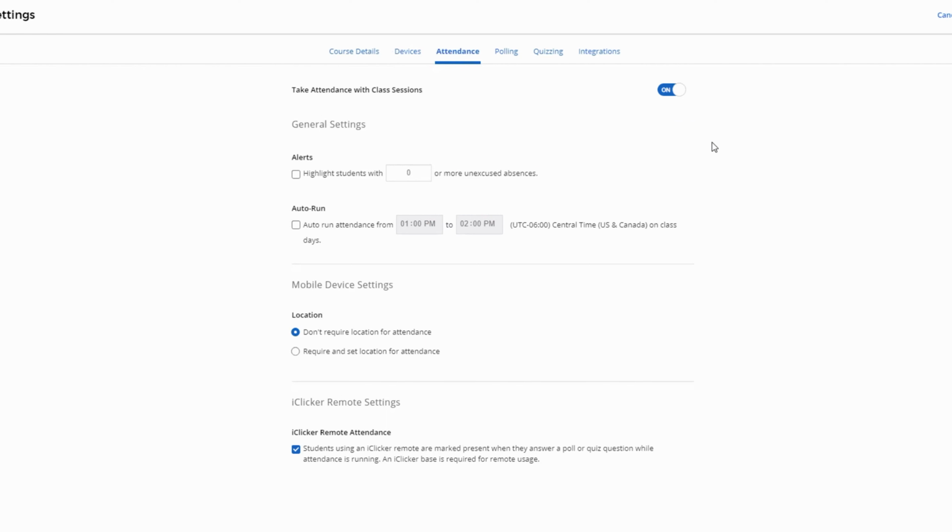Attendance. So this, by default, every time you run a session, attendance is taken. You can actually use highlight students once they go over a certain number of absences. So once a student reaches 5 unexcused absences, their name will actually be highlighted red. Attendance data does not track into Canvas automatically or in any way. There's not a way to send attendance data into Canvas, but we do keep the record of it for you in iClicker, so you can always go back and see how many absences the student does have.